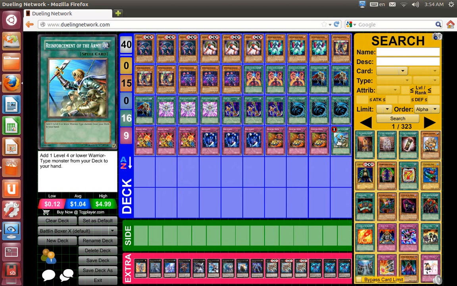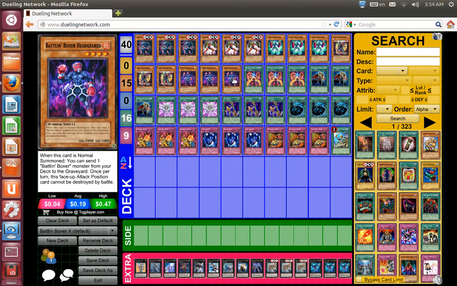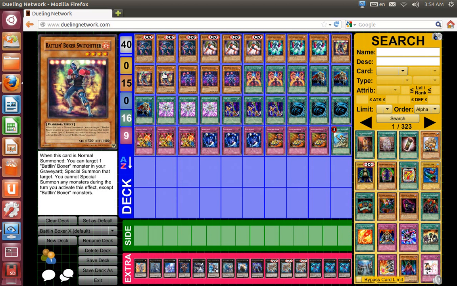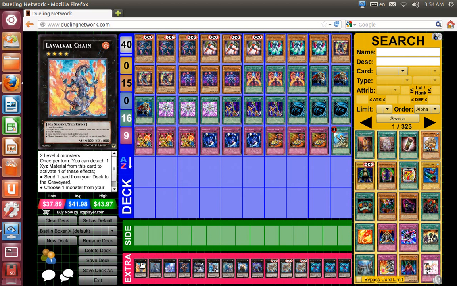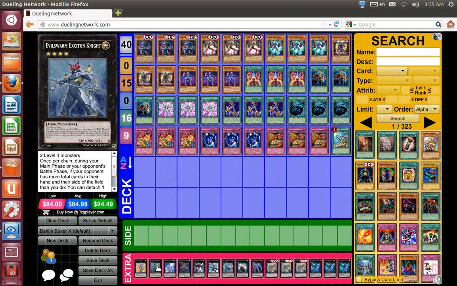Reinforcement, because this is a Warrior deck, and you want to get your combo plays off right. So if you have Warrior Return Alive and Reinforcement, you can get Headgear with Reinforcement, use his effect, dump whatever you want to the graveyard, and return your Alive. Synergy all around. Lavalval Chain to help fill the graveyard with stuff you need, or just put a monster on top of your deck that you might need.